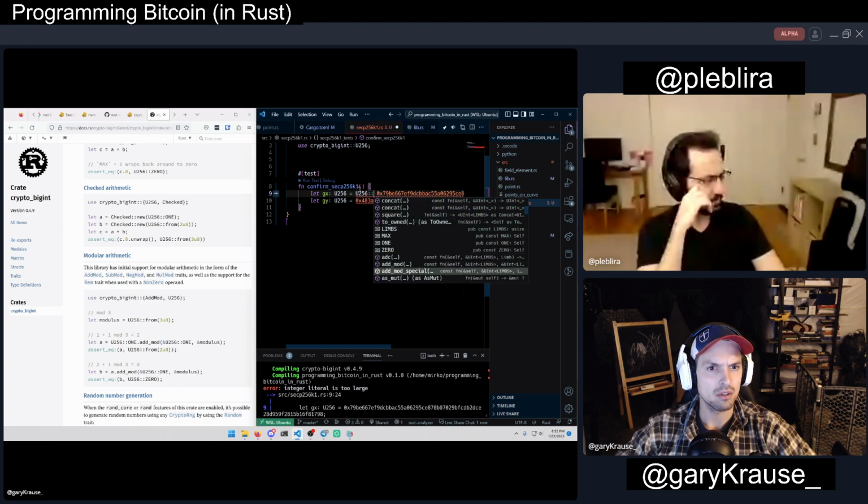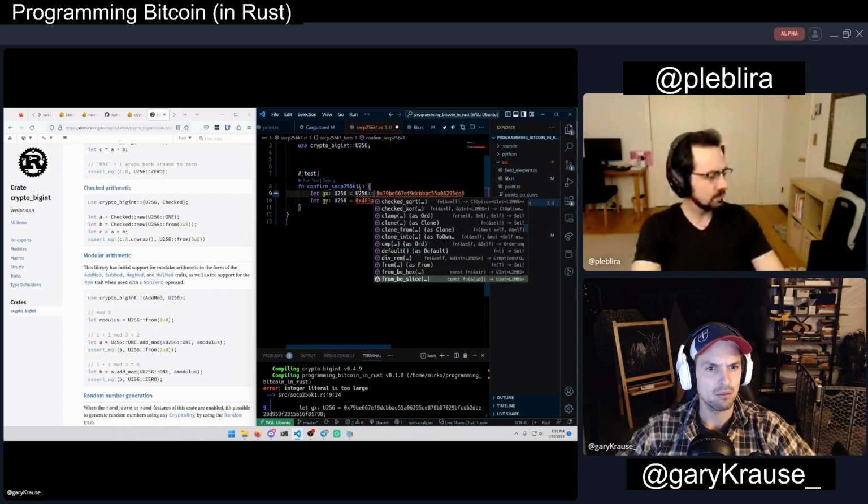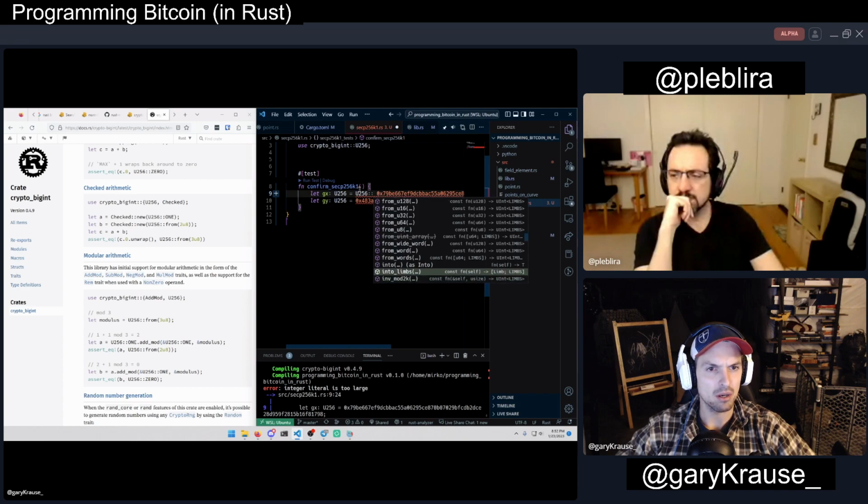So let's see all these different functions, U256 and from. I want that from. I don't know if this is from words. That's weird. I think we need to determine this.